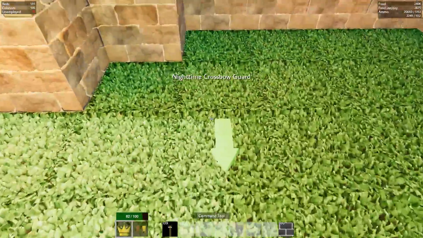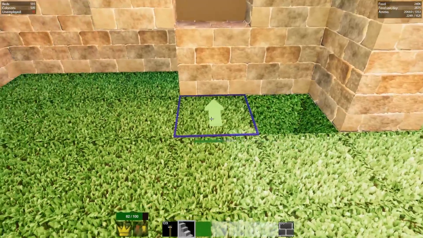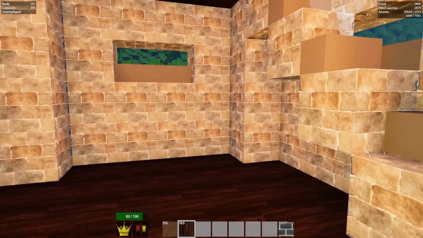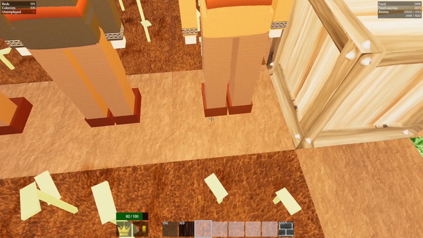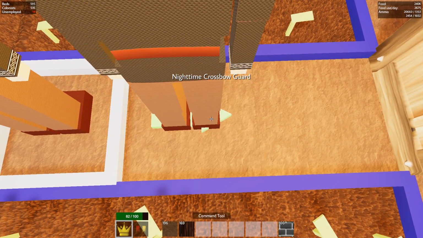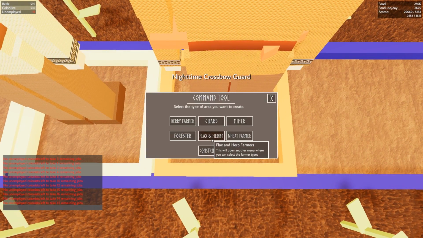Okay, so let me change out this ground down here real quick. All right. The floor is done. Just gonna leave it like this. And now, before I order the rest up there, I'm going to get rid of all of these guys right here. I don't want these daytime guards here anymore.